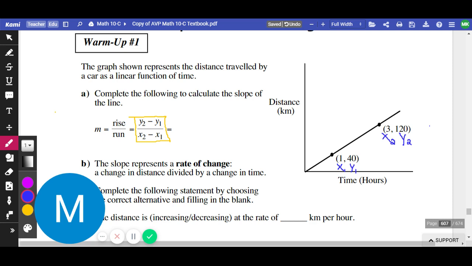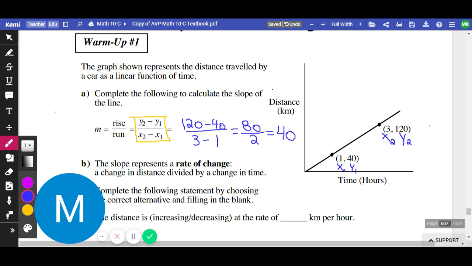Yeah, they're going slow. So if you want to calculate your slope, y2 is 120 minus y1, so minus 40, divided by x2, which is 3, minus x1, which is 1. If I put that in my calculator, 120 minus 40 is 80. 3 minus 1 is 2. Calculate that again, that's 40. Awesome. That's how you would calculate the slope of that equation if there's no context given. They just gave you 2 points. You just go y2, y1, x2, x1, calculate.